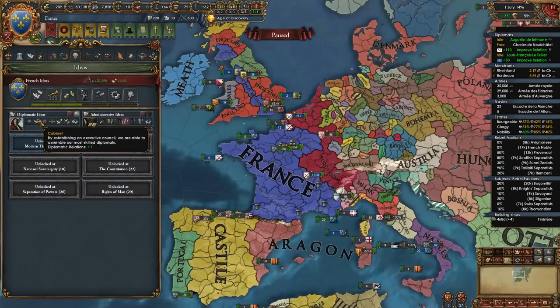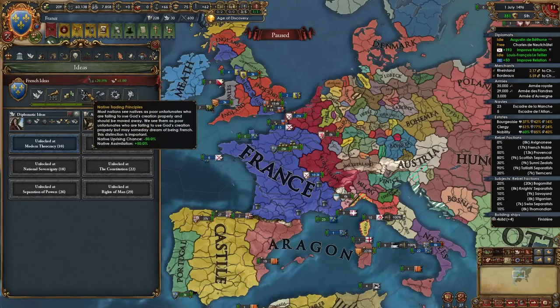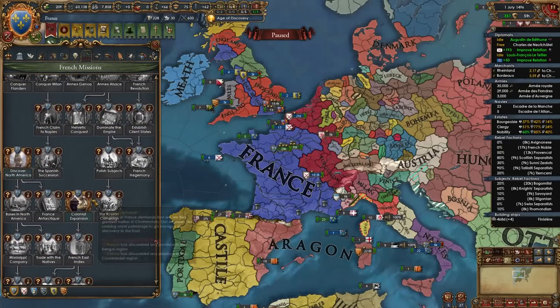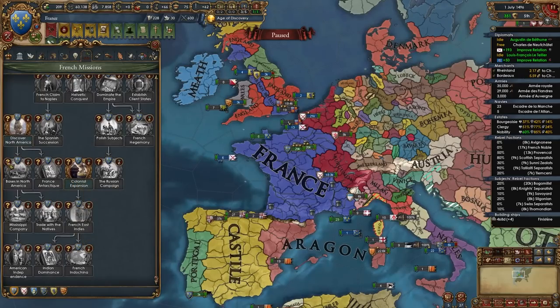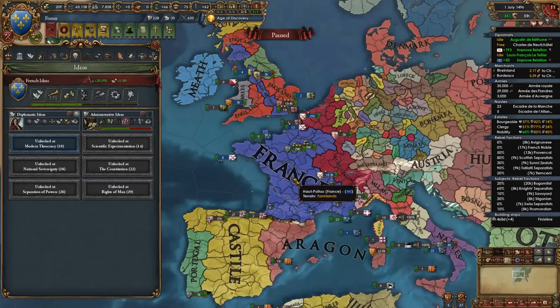Speaking of ideas, we did open up with Diplo and Admin, or Offensive and Admin, depending on your choice. And of course, France does have colonization stuff in its national ideas, and we do have a colonization branch of the mission tree down here, so the game sort of does want us to colonize, although you don't have to focus on that if you don't want to, if it's not your thing.